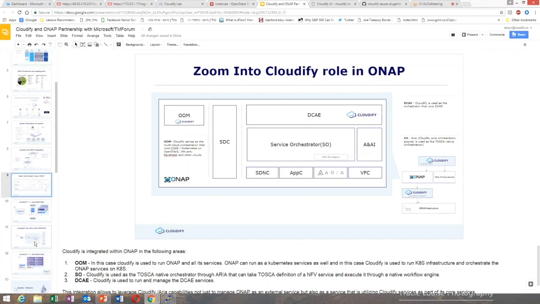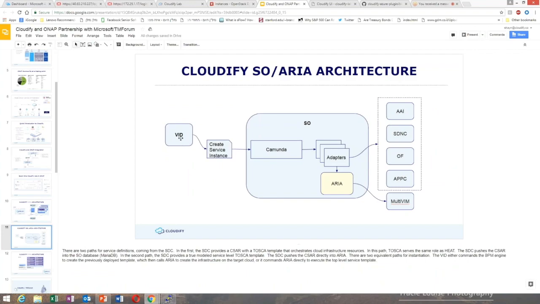So basically, you can define a virtual infrastructure deployment. It can go to the Camunda part of SO, and it has different adapters. We actually have an adapter to ARIA, and ARIA can go and launch it using the multi-VIM on any cloud or any infrastructure that you want, even if it's not a cloud. We have cases where we launch it even on KVM using a libvirt plugin.